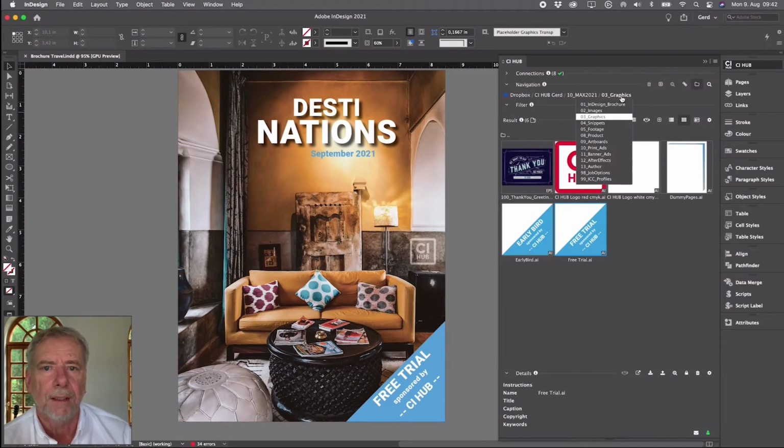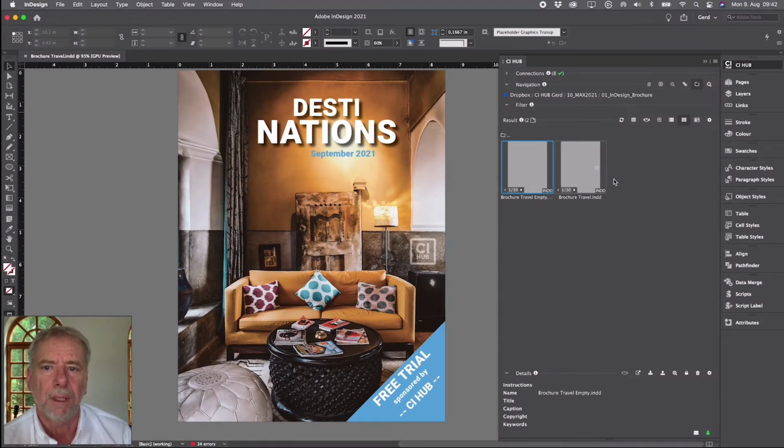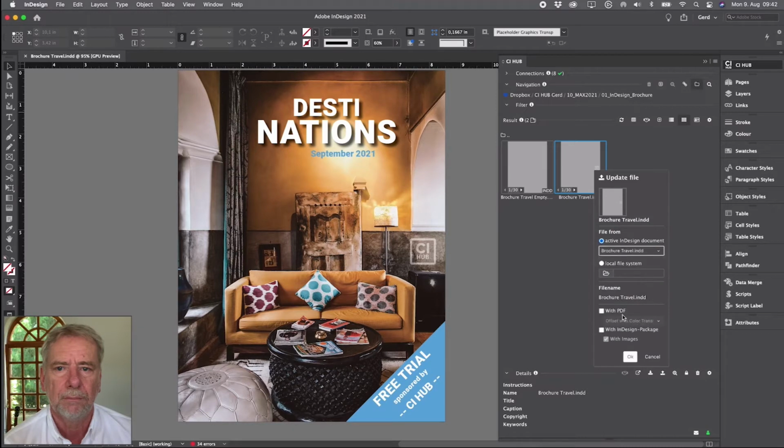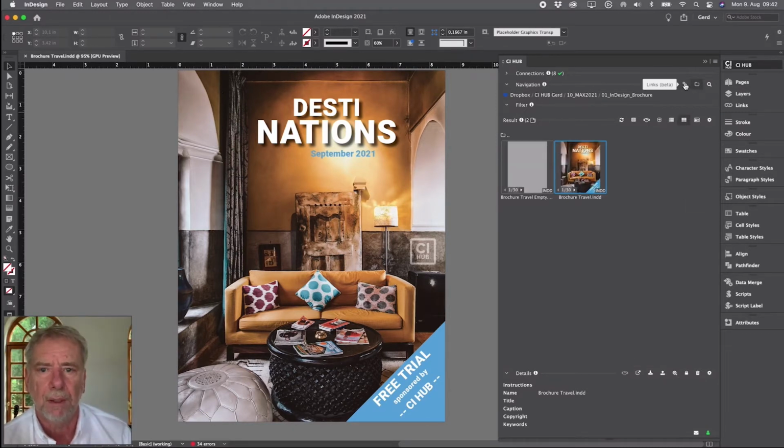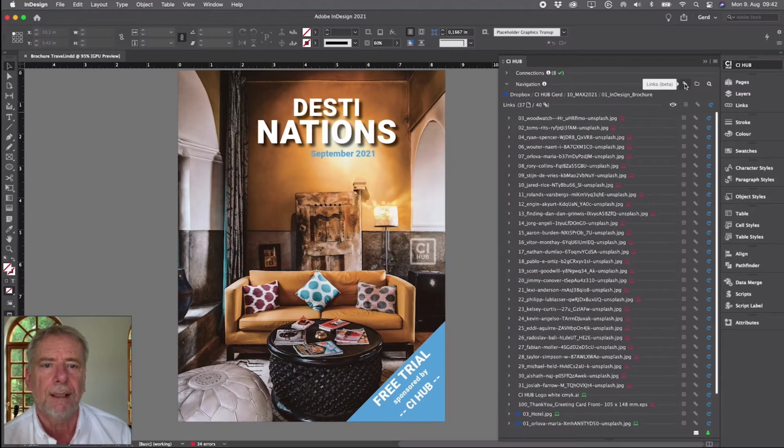Let's check the links and the rights of the used assets. The first step is to save the InDesign doc as a new version into the cloud system. The second step, click the links button, this little gear wheel over here, and you will see a list of assets that are linked to the document.